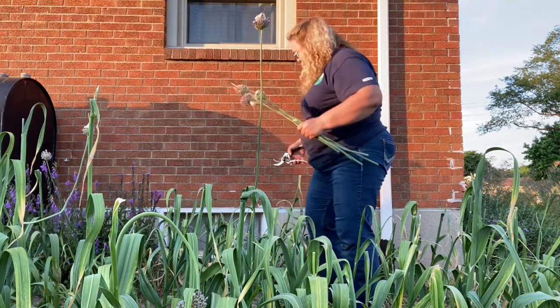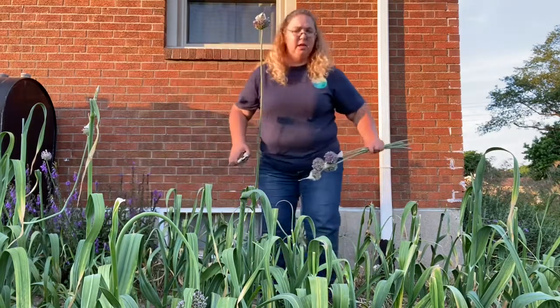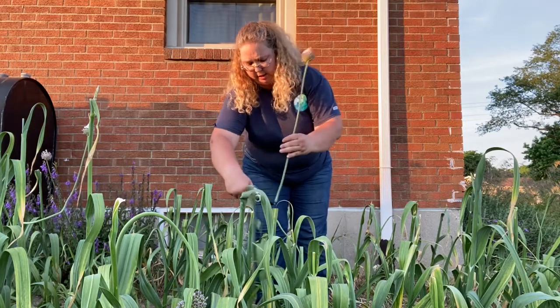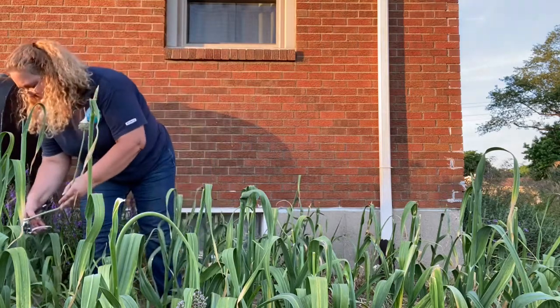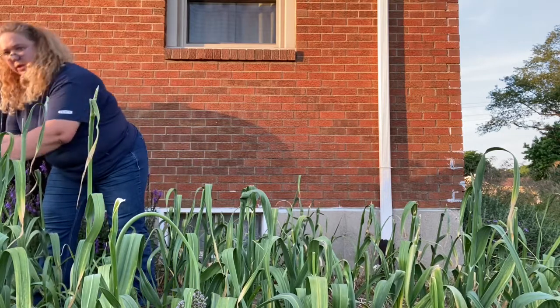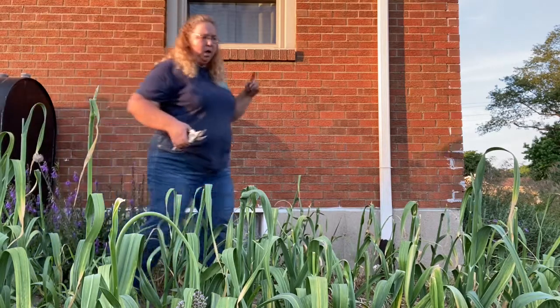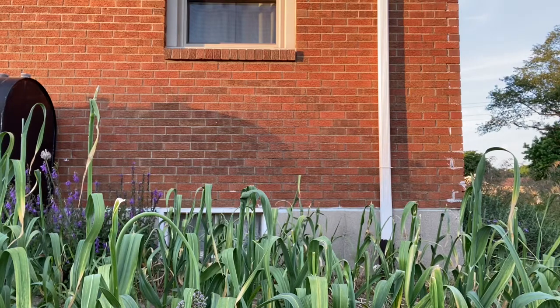I've already done quite a few of them because we were selling the scapes at market. I'm just going to pile them up there and I'll compost them. They'll make great material in my compost. Now most of the scapes that I see on market or in the store, most of them curl. Mine don't tend to curl. Mine tend to stay stark straight.